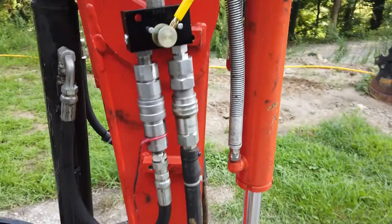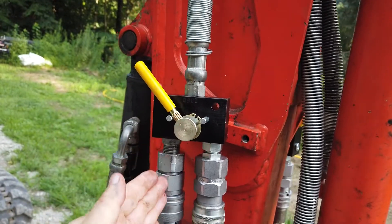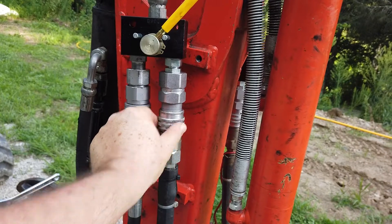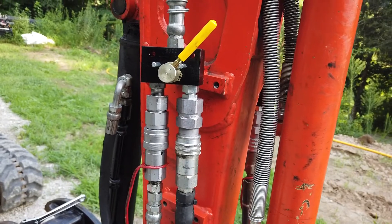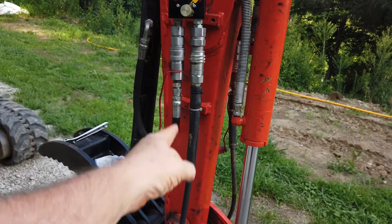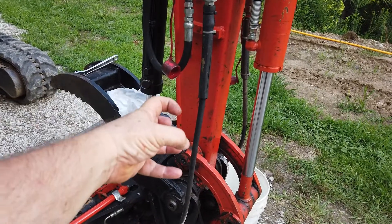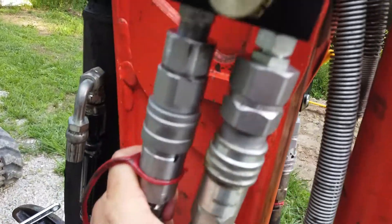Here's the stage we're at now. I finally got this diverter, so we've got supply and I've got the thumb hookup going back to my thumb - that'll stay on all the time - and then I can switch over to whatever I'm putting on the quick connect hydraulics. One option I had was to leave the tube on the arm and extend this diverter down lower, but I really didn't like the diverter being down there lower. Sometimes when I'm mowing or doing other work that's really down in the work area and I thought it was more potential for damage. So what I've come up with is it's going to get mounted just about right here.